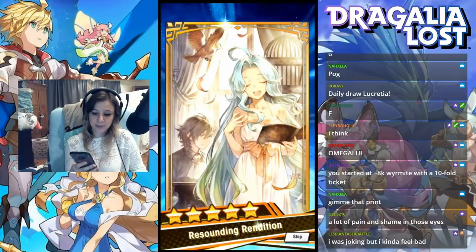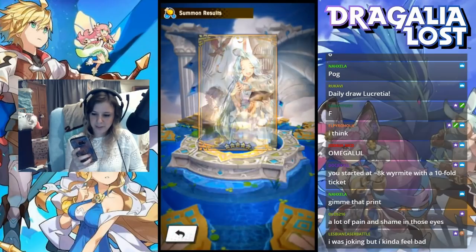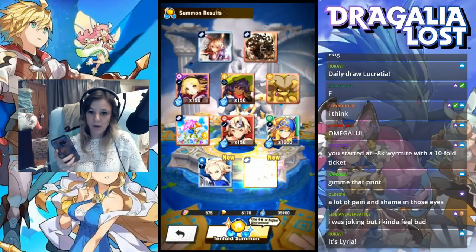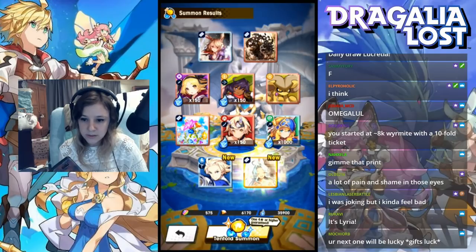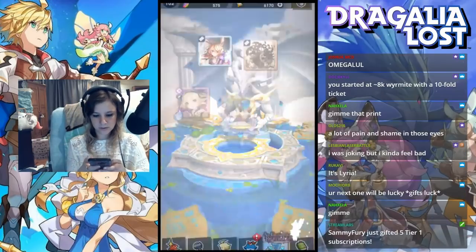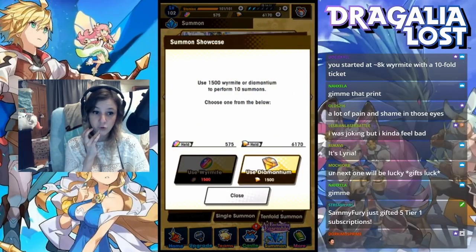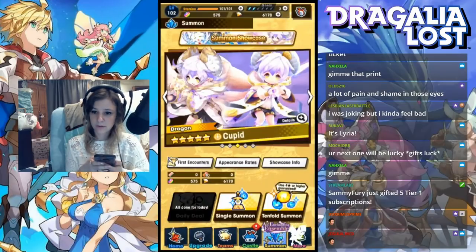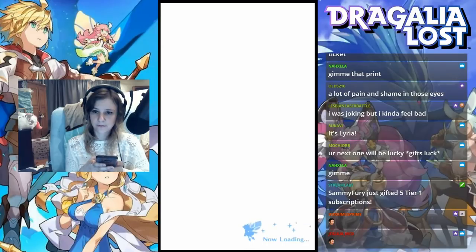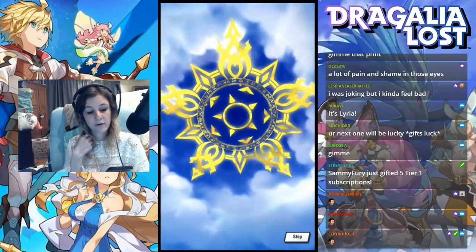Alright, this is the absolutely terrible wyrmprint, so this is like the Wonder Pals one. So which one was that? Six? Did someone do the math? Six? Alright. Let's back out. So now we have 4 pulls left. Sam just gifted 5 subs, but there's like no new people to even give subs. Okay, anyway. So this would be our 7th.